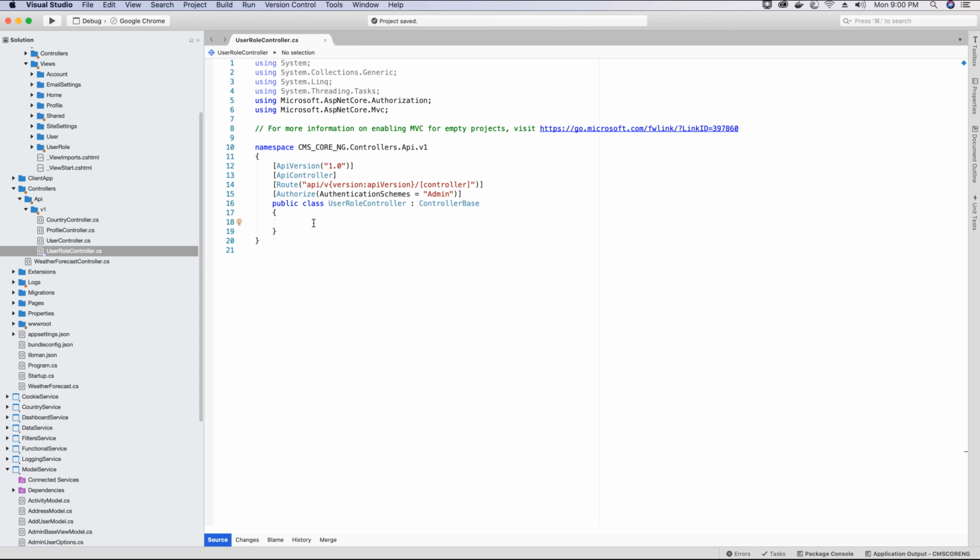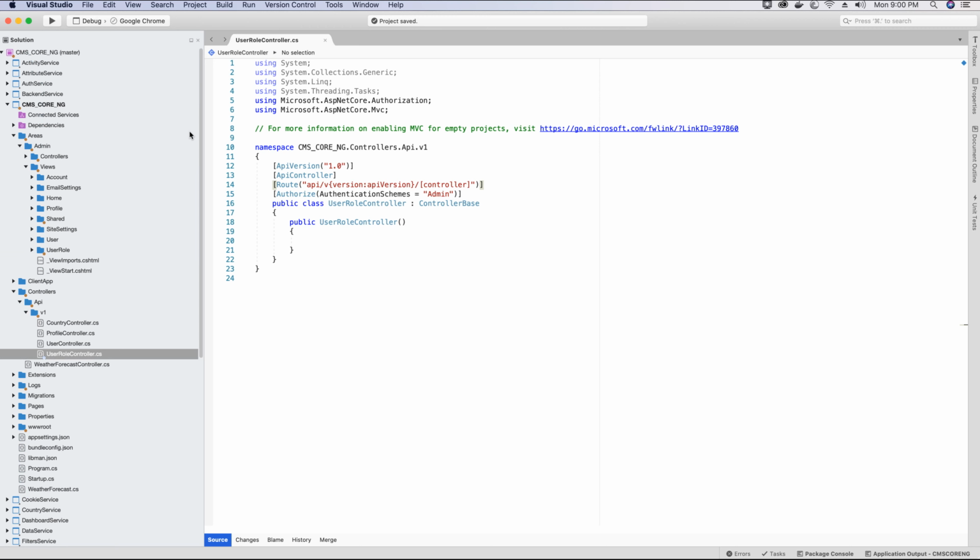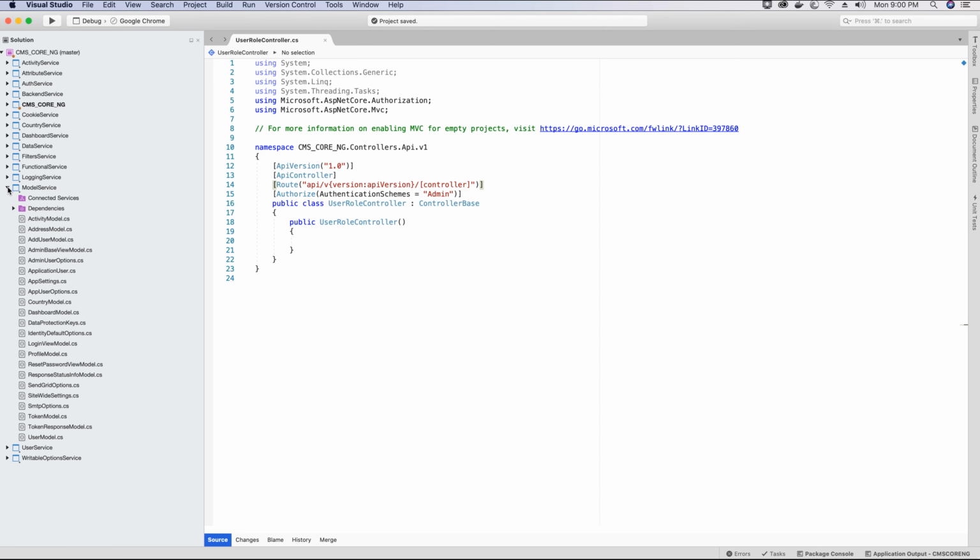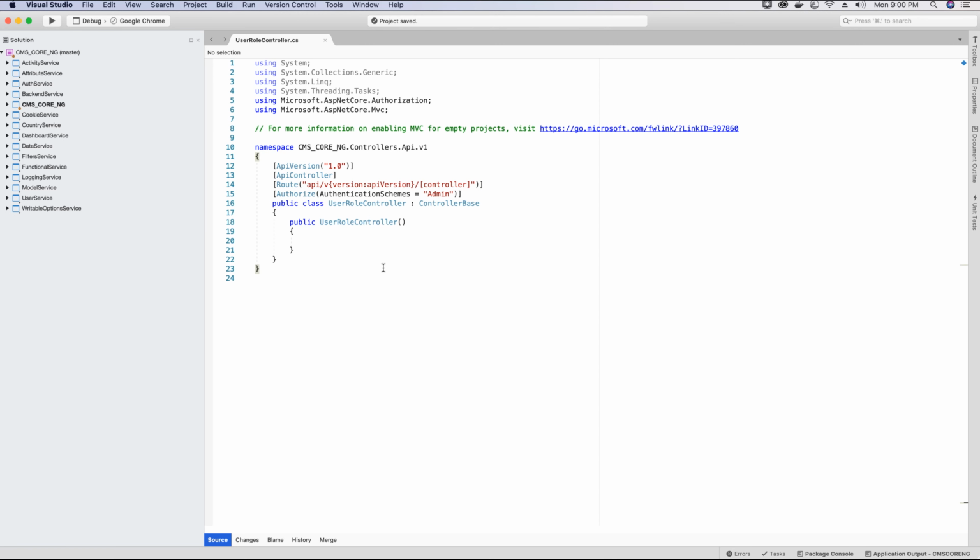We will then instantiate the required services that we would need in the constructor of our class. But before that, we are going to create a service in our application to manage all the roles and permissions. Like we always do, we create a separate service that we use to manage different functionalities in our application. We are going to create another service and call it RoleService. So let's go ahead and create it.